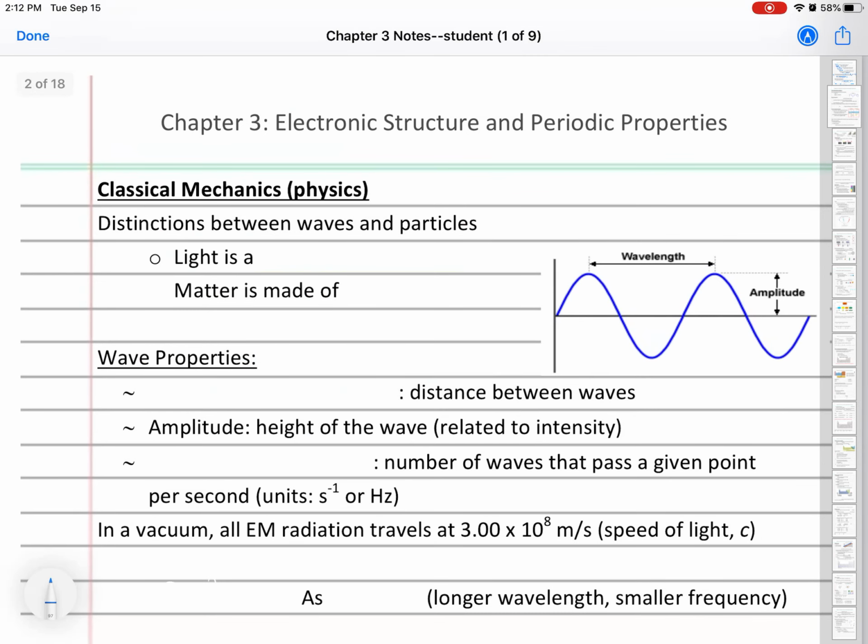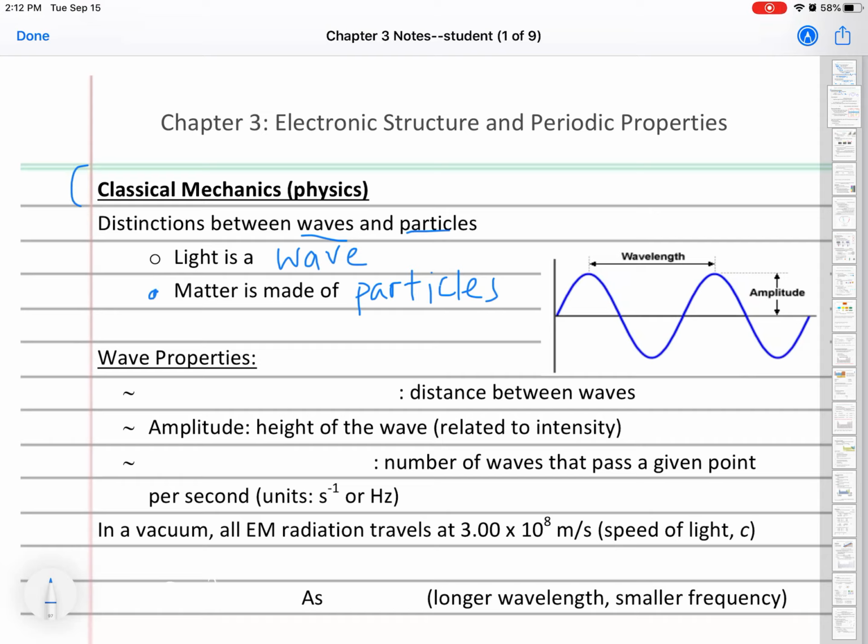Waves are distinct things from particles. At least that's what classical physics always said. So in the early 1800s, all we had was classical physics, and it distinguished these two things, that there were just clear distinctions between waves and particles. They were different. And light was clearly a wave, and matter, like atoms, were clearly particles. And this was defined and undisputed.